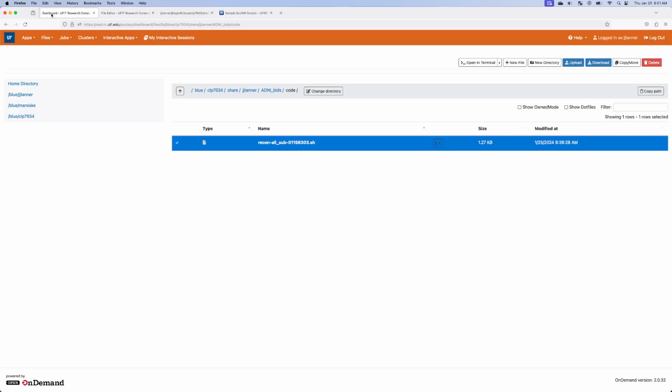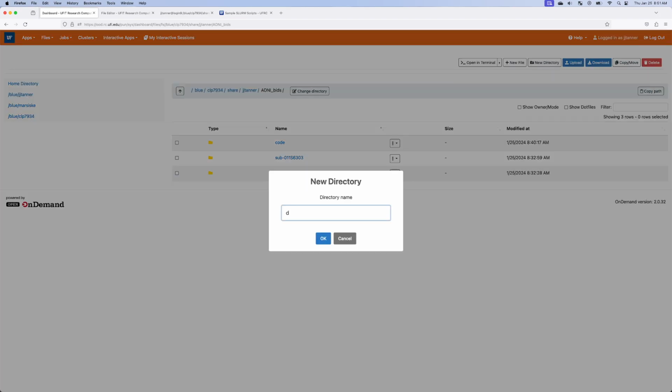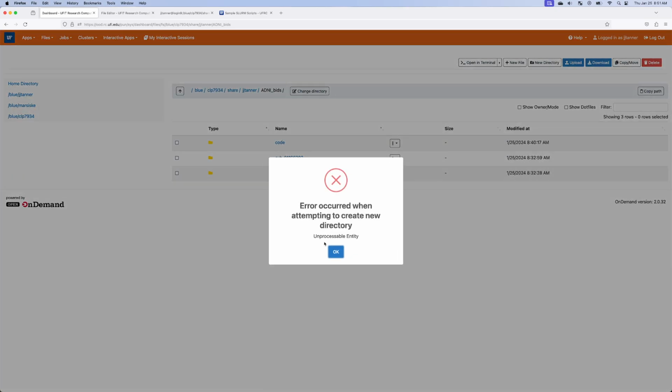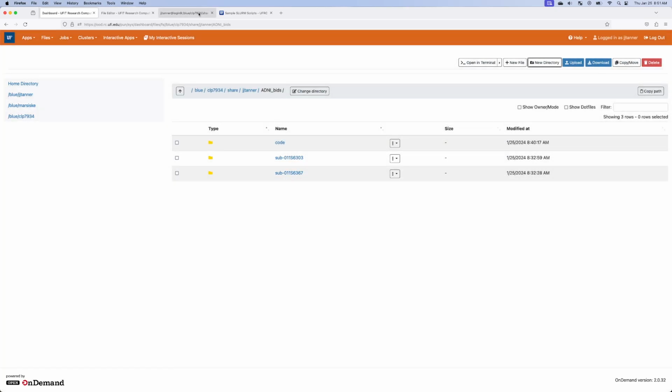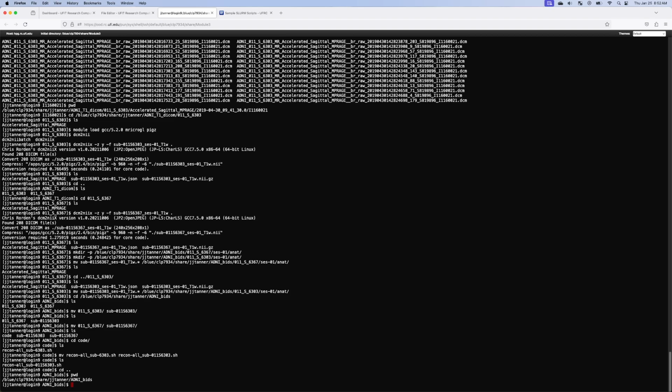Okay, so let's look at what we need to modify. So I have this NIBIDS directory, and then in here I have the 2 subjects and I have the code. So this is what we were just making. I'm going to make a new directory called derivatives, and this is not a calculus thing, this is going to be an output thing. Gave an error, so that means I need to do this on the command line. So I'm going to go into that directory, so the share, my folder, and then this new NIBIDS directory I created. I'm going to make a directory called derivatives.